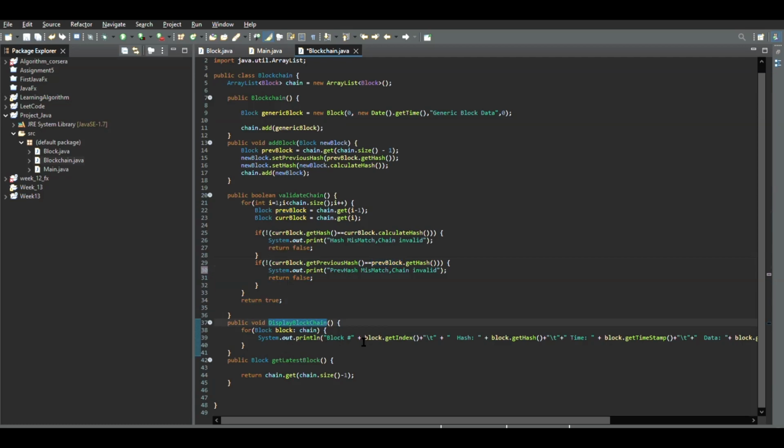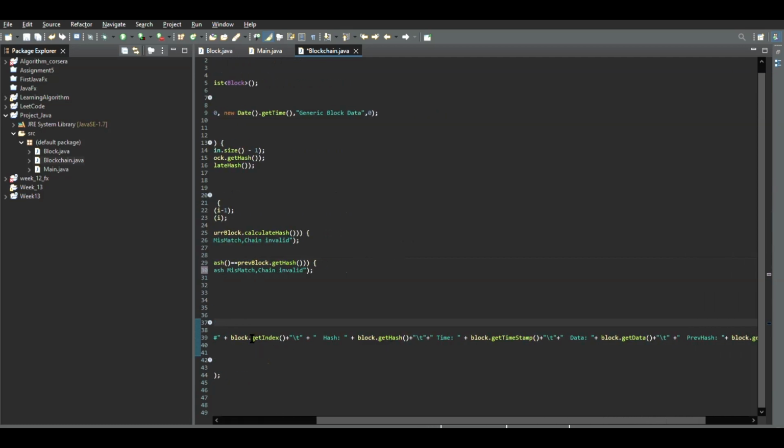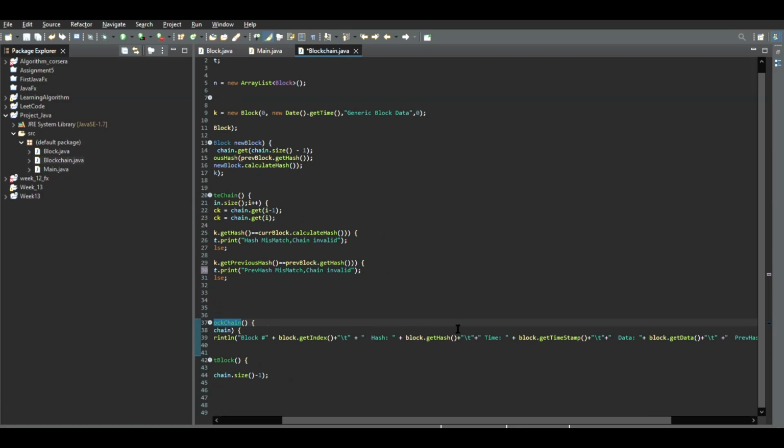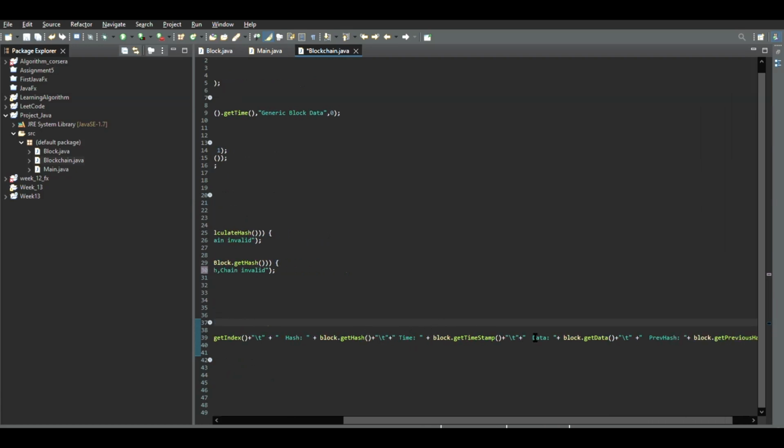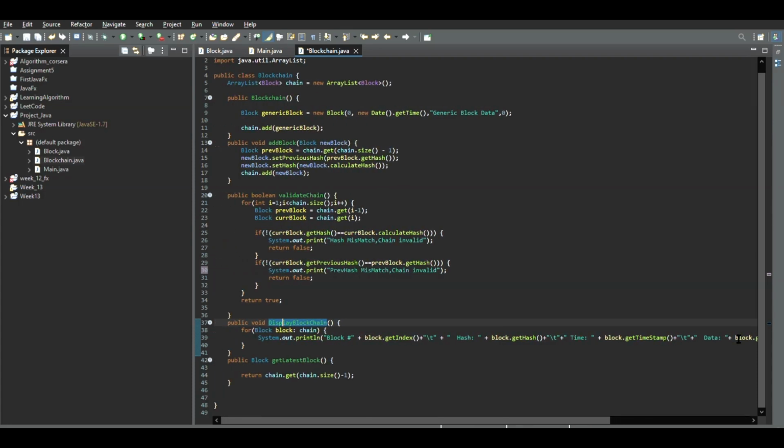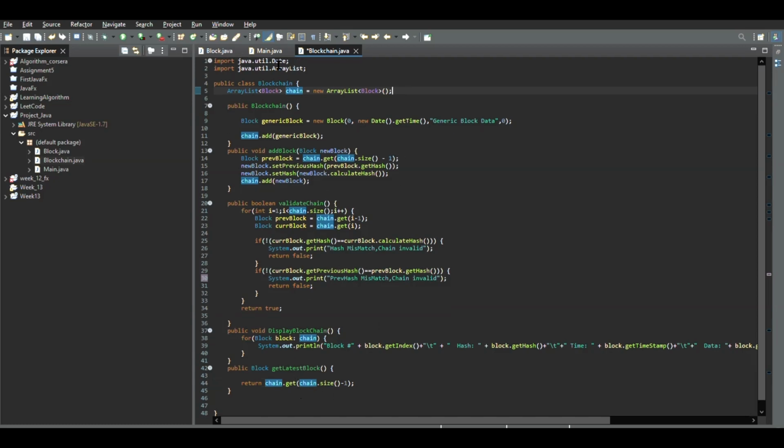Then we just display all of the things we did: the block index, then the hash, then the time, then the data, then the previous hash. There's nothing much. And also one more thing, the getLatestBlock method gives us the last element of our array list.